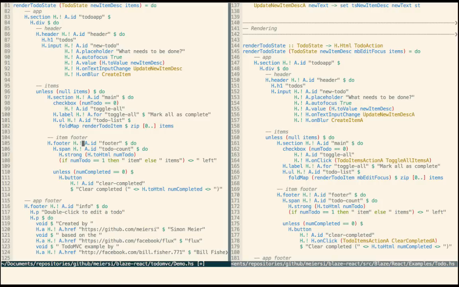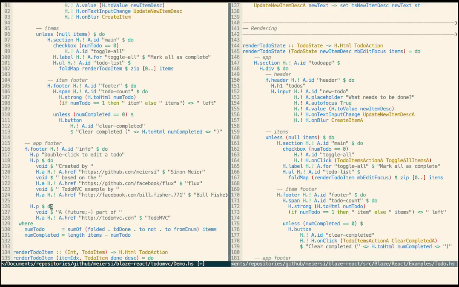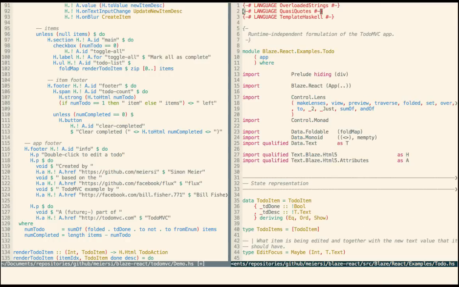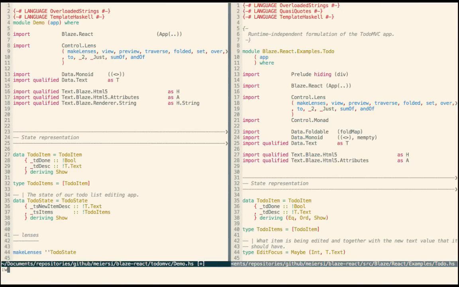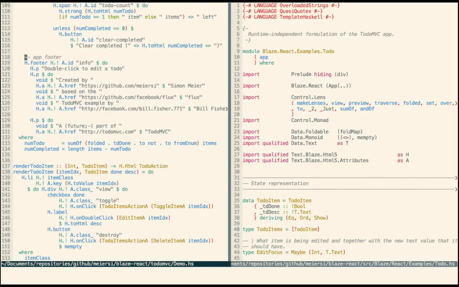For the footer, there's also nothing special. Some inline decision on the item or items, and some conditional logic, some condition that says whether we should show a button that allows us to clear all completed ones. And then some blah. Alright, again, here's some lens magic. Not sure that's the best expression, but I just had fun writing it that way. So, well, it's not a bad expression, but it's suboptimal with respect to readability. I agree.